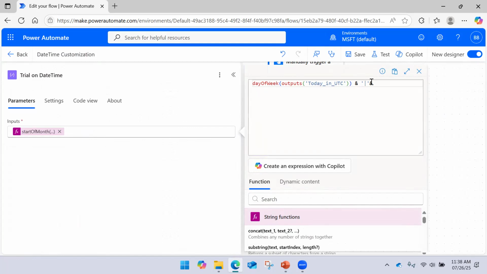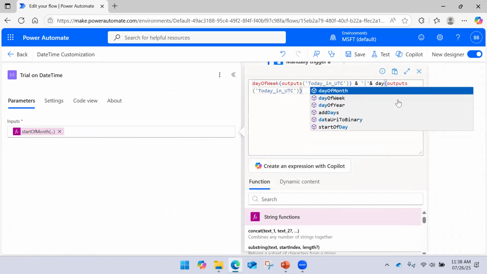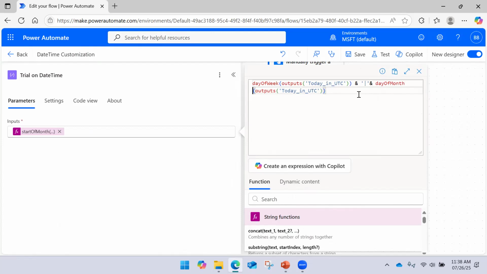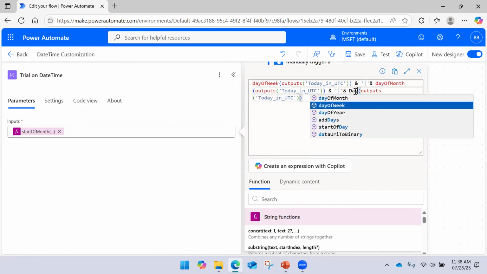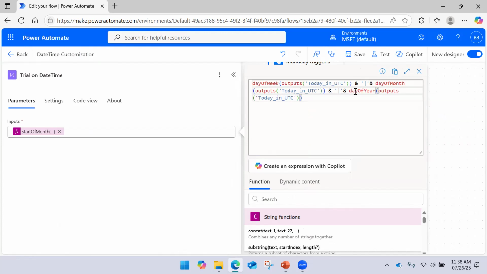Again, concatenation I will use, and I will say day of month. Again, I will use this here, and I will say day of week, day of month, and day of year. So I'm going to use all these functions in one go.